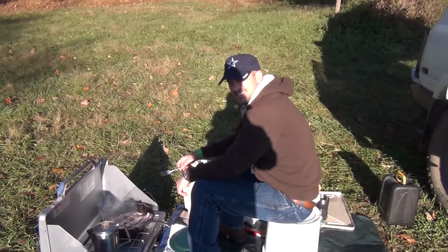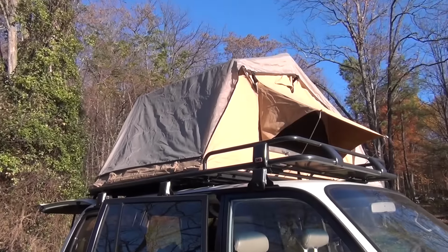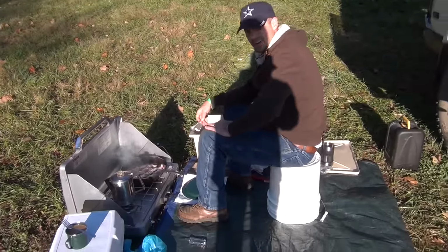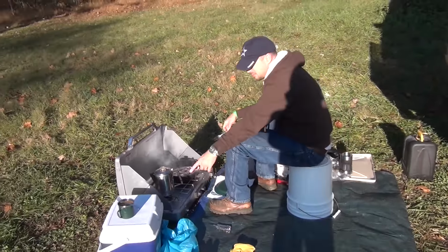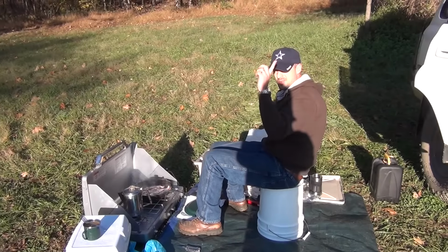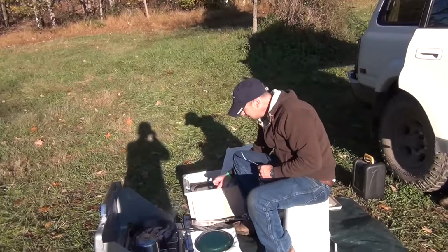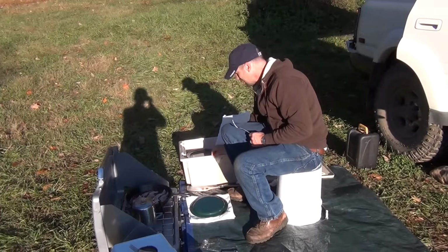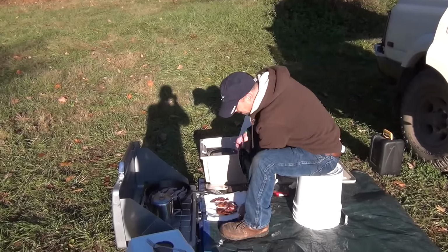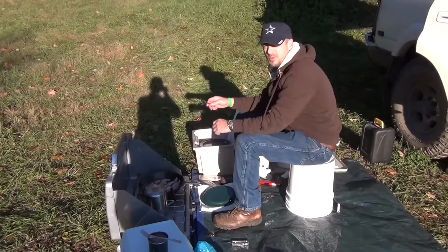Getting breakfast going. The tent slept really good. This is our little kitchen setup right here. Got the ice, that's the ice box. Mess kit over here. This is what goes on the front of the rack when we're coming. It's one of these little totes, Rubbermaid, really strong ones. Got all the plates and stuff in there. You just got your bacon. Frying up a full pound of bacon.